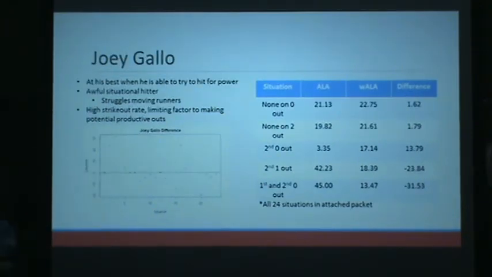And then Gallo is kind of a wild card. Joey Gallo had an interesting profile. Every time it seems like he thinks he needs to hit a fly ball, it is very, very much so a fly ball. So he goes essentially as high as you can hit it until it's just a fly ball. And all of his optimal launch angles, all the places where he has the most success, are 13 or above, 15 or above. Meaning that he doesn't have a ton of success consistently, but when he does, he tries to hit a home run so badly that it ends up being essentially a home run hit.